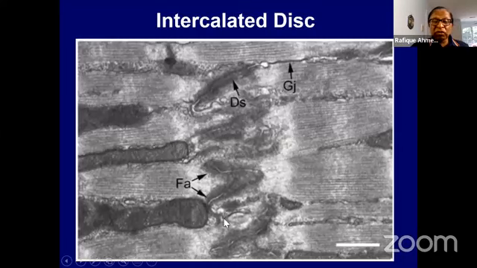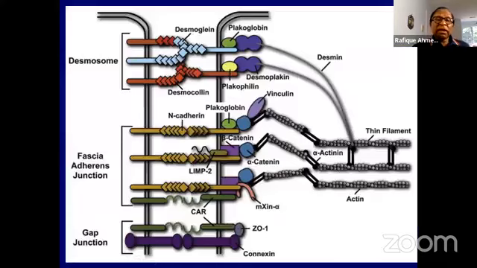And this is an electron microscopic view. Why is this important? I mean, just remember this. Look at these different structures. This is the actin filament. Actin. This is the intercalated disc, and on this side, actin. And then there are connections with different kinds of proteins. And we have now identified that there can be abnormalities of these proteins, which can cause cardiac arrhythmia and cardiomyopathy.